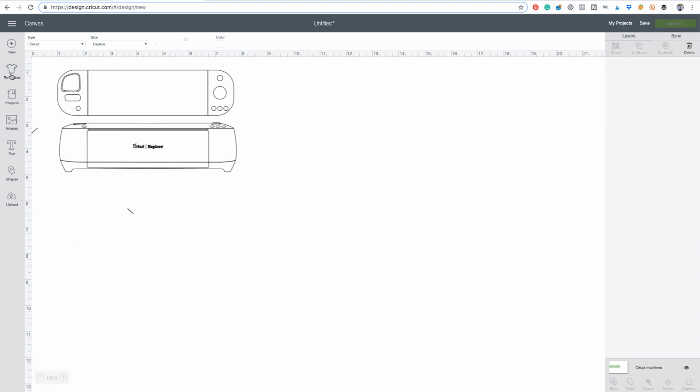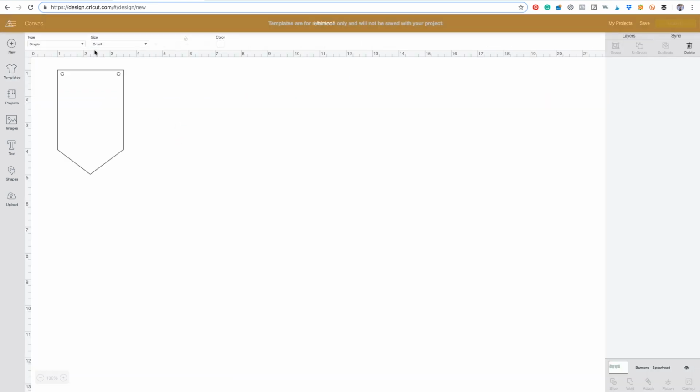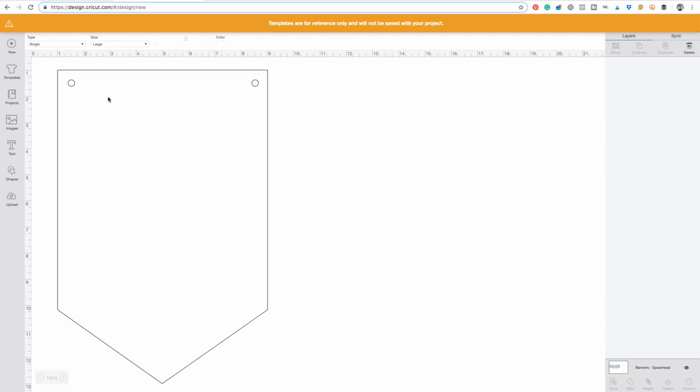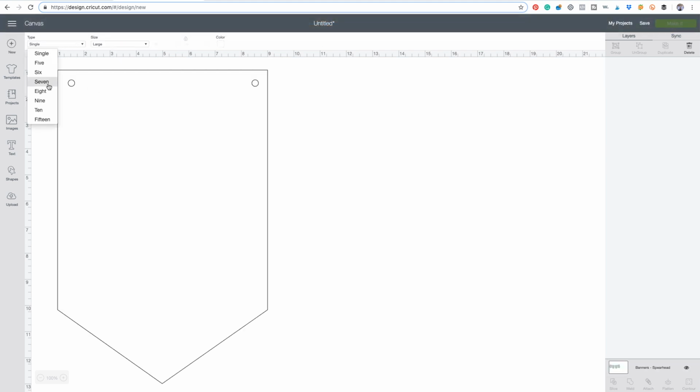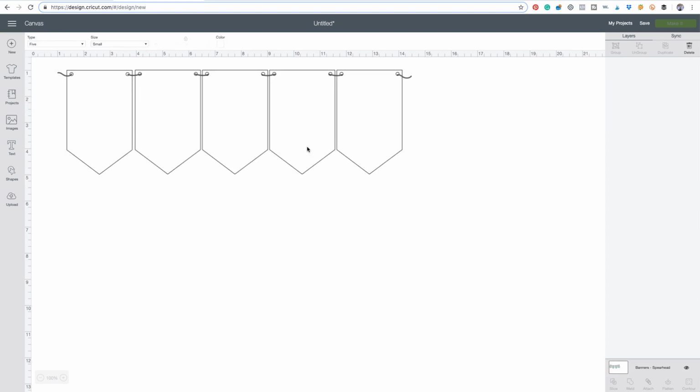You can also just click on templates, and you can choose from banners. They have a few different size banners. Say you have a banner of 5, and it gives you that visualization, which is pretty helpful. But I truly do not use templates. If you use templates, let us know what you use them on.